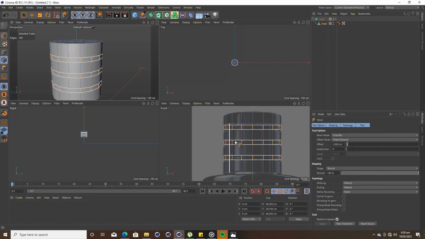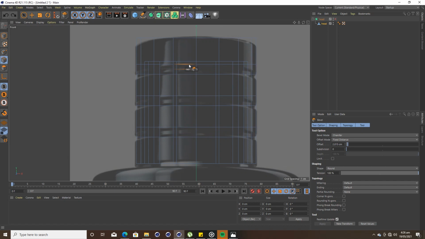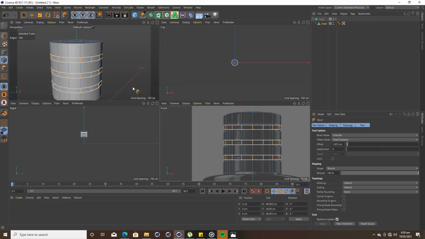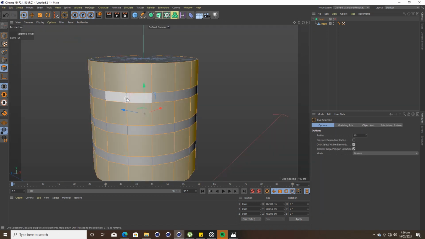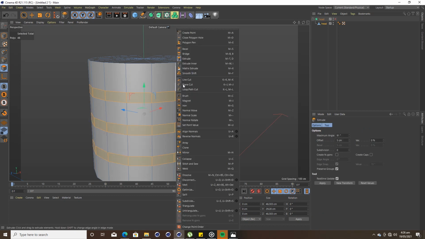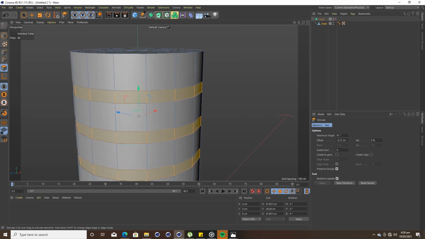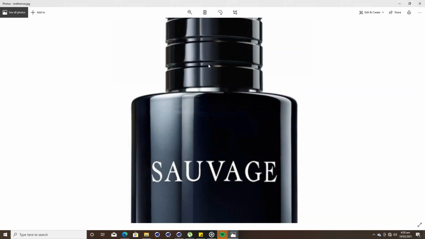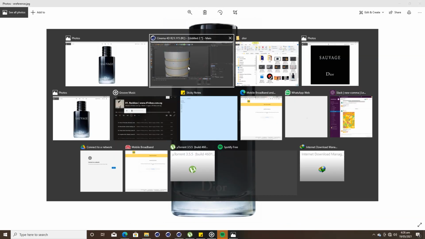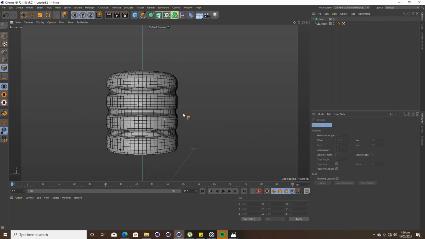Now we need to select the faces. Let me bevel it again. Okay, that's cool. I'll loop select the faces, U L again, and select all these faces here and do extrude. Right click and select extrude, or press D on the keyboard and extrude this inside. Let's check the reference image. I think that's okay, and this is okay, so we can activate the subdivision surface again, and that is cool, that is nice.